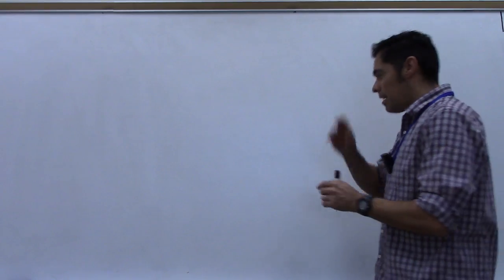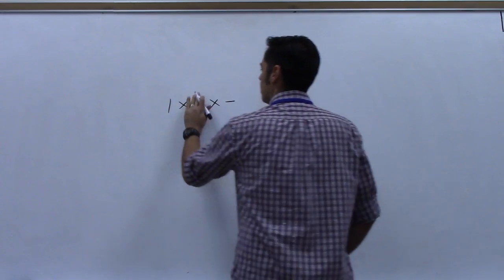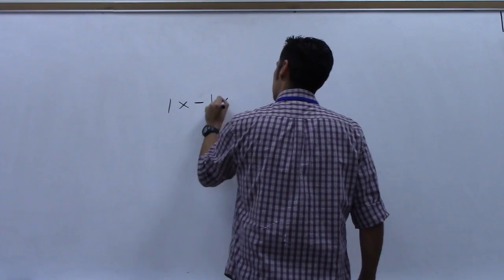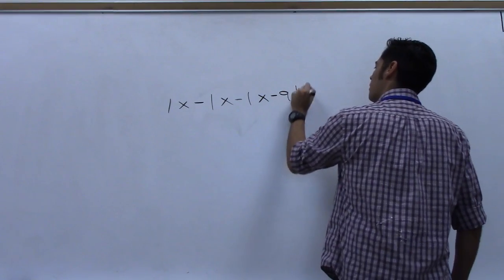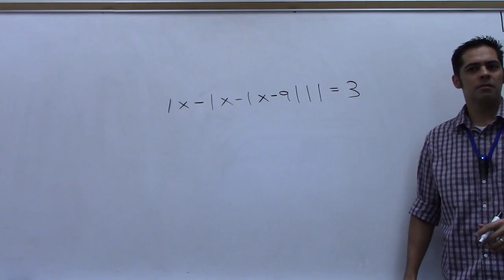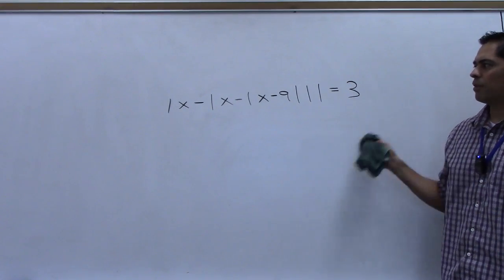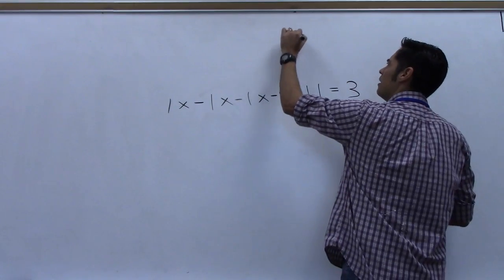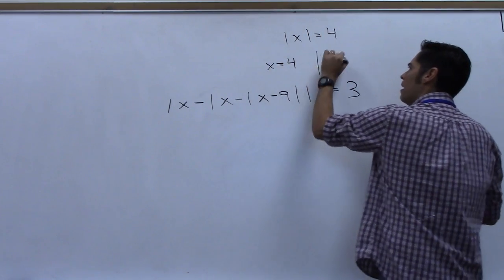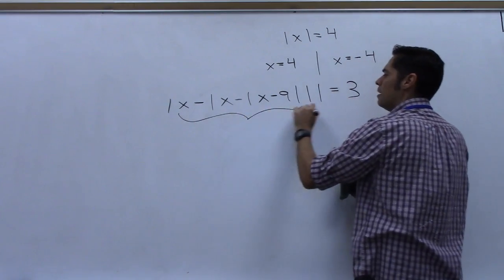One of our faculty members sent out this problem. Sometimes we just send each other problems that are just kind of like, hey, look at this, this is kind of interesting, and if you're bored, then do this. And so this was the problem that was sent out, to solve this absolute value equation. So solve for x, and it's not that hard to do. You can just work through it. Do you remember how to solve an absolute value, like absolute value of x equals 4? You set up two equations, x is 4 and x is negative 4. It's the same thing here. Like you have the absolute value of something equals 3.